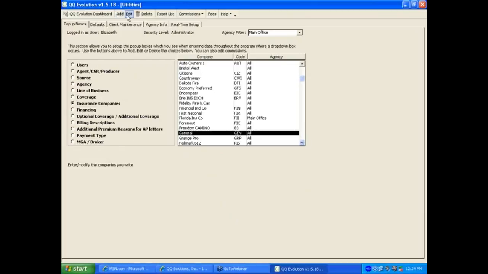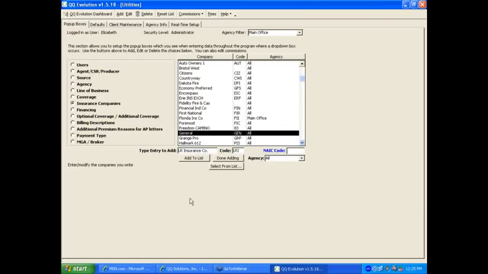To add an insurance company, just simply click on Add, and type in your insurance company name. Now if you're using a comparative rater like QQ Web Rater, or if you're in the West Coast and use FSC, you will need to enter a 3-letter or 3-digit code that pertains to this insurance company.